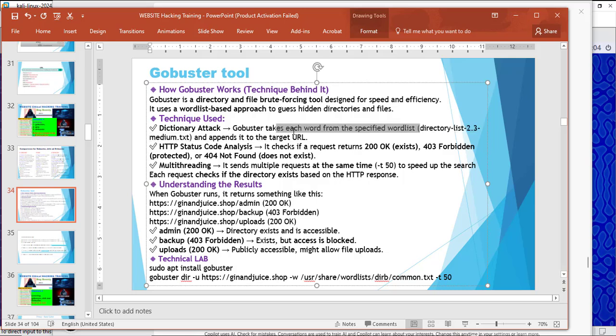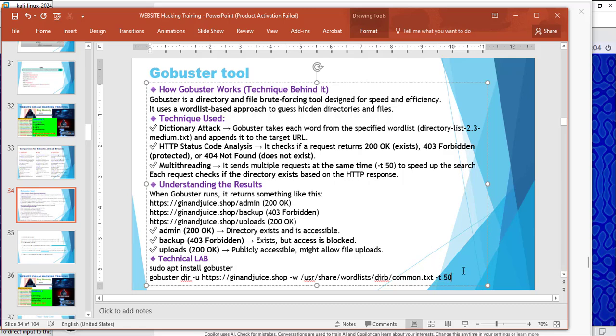Then I use the command gobuster, then dir, which means directory, -u for the URL, then I put the HTTPS URL, then -w, which is the word list I downloaded, followed by the path to the word list, let's say common.txt. Then -t 50 means it uses 50 threads to be faster.